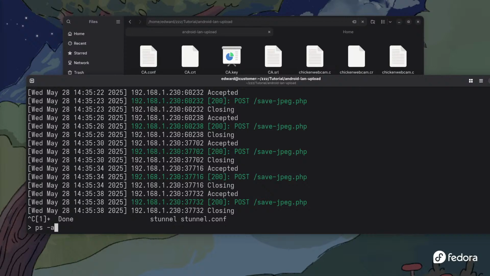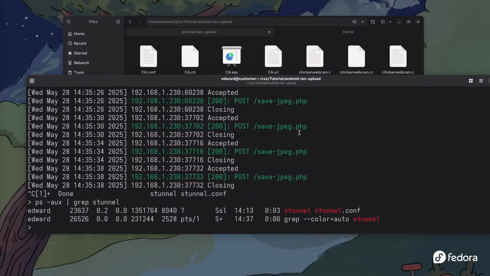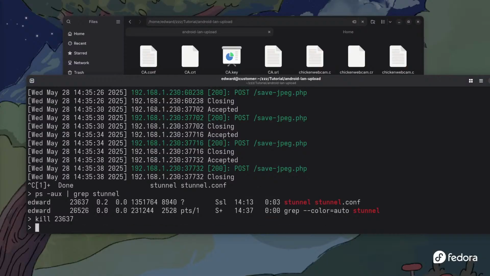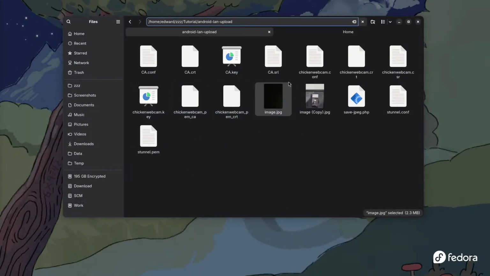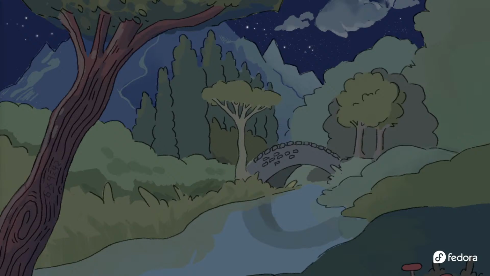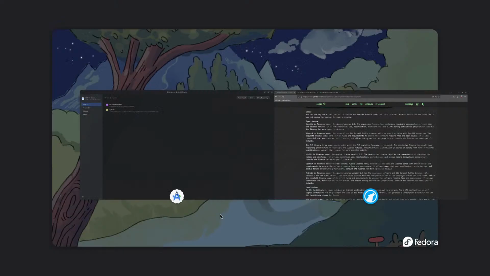So I just type ps aux grep PHP, I think it was. Was it Sterno? I think it's Sterno. Yeah, Sterno. So this one here, 23. So just type kill 23637. Yeah, it's closed and there's no PHP running as well. So I can close this. And yeah, so that's it. That's it for the coding part of this tutorial. So much time has passed. That's fine.